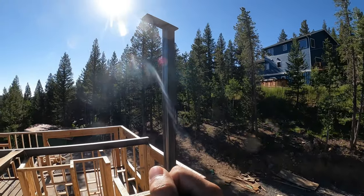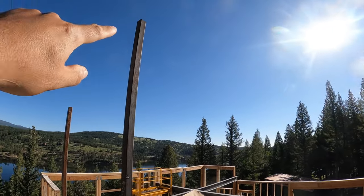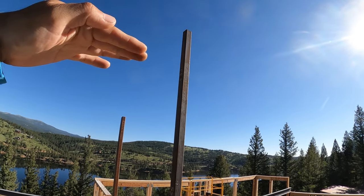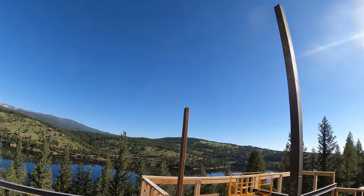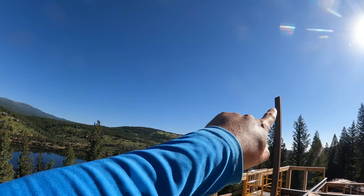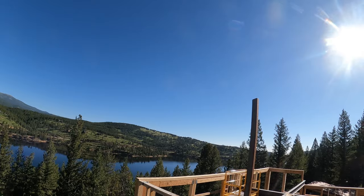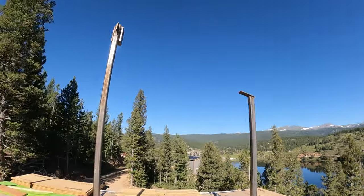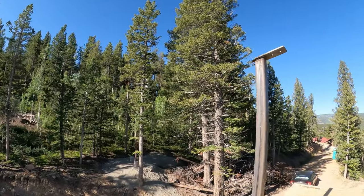Up here you can see some of the work he did. I'll explain that on the other side. He needs to finish cutting that post over there so that the ridge beam can sit on it and continue all the way to the end of the house. Over here, I don't know if you can tell, that beam is cut at an angle. It's cut at a 4-12. It's that way because we ran out of tabs, so next time he comes he'll need to bring some tabs. But at the end of the day, that will need to look like this.